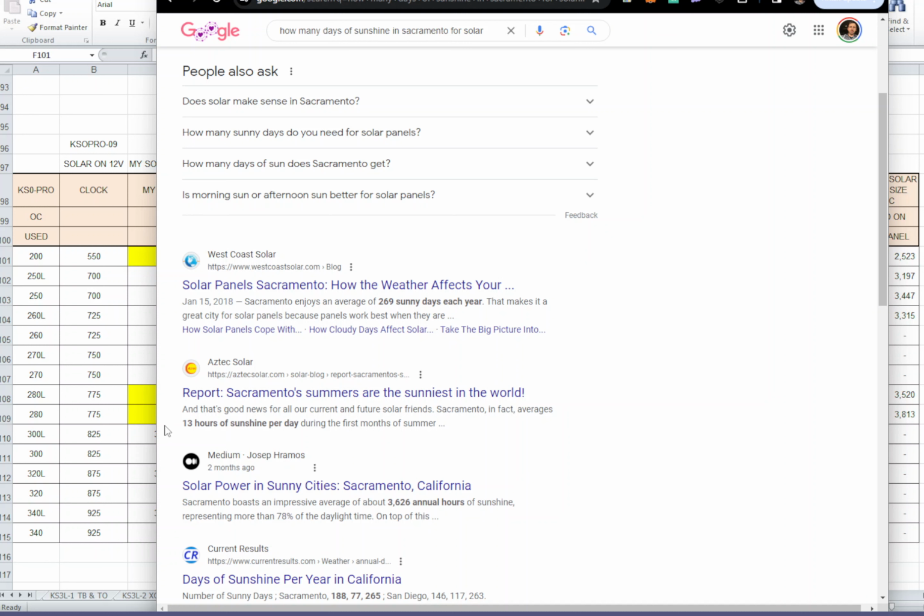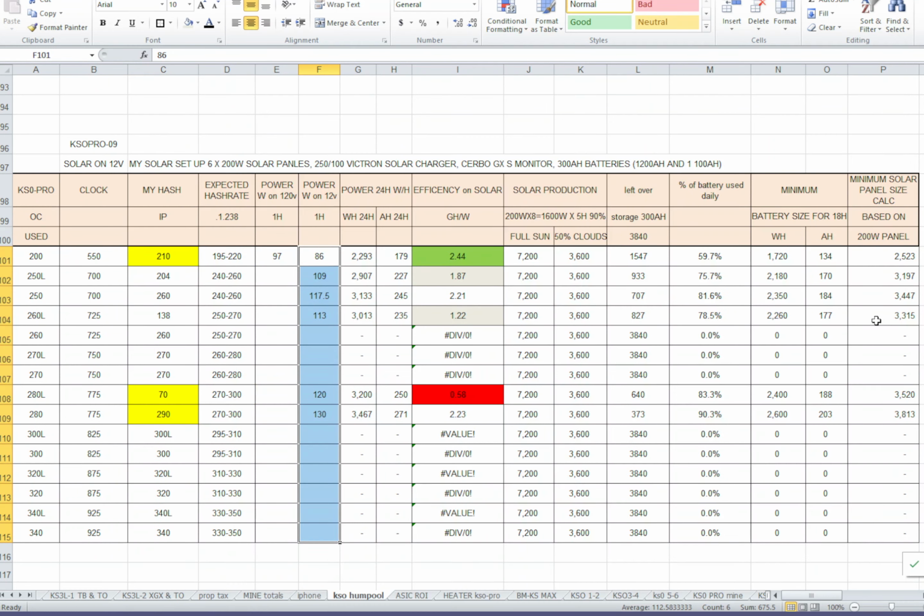I will need some extra power, obviously, to cool, maybe some larger fan to run and stuff like that. So really, it's certain hours of sunshine you get per day during summertime, which is crazy. You almost double that efficiency in the summer. However, we want to be really skeptical and really run the numbers so we can run this system even in winter most of the time on solar. Okay, so let's get to it.